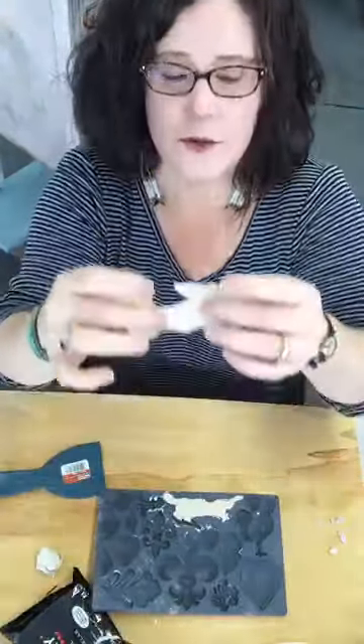If you have any stray pieces that look like they didn't come out of the mold clean, you can just go ahead and clean that up. Do you guys use paper clay for anything else? I don't do a lot of crafts — usually it's on my furniture. I just don't do a lot of crafty things. What else do you use paper clay for — jewelry making? Furniture and home design is kind of my thing. Some of the IOD products kind of venture over into the crafty world, and people are doing things with them that I would never think of.